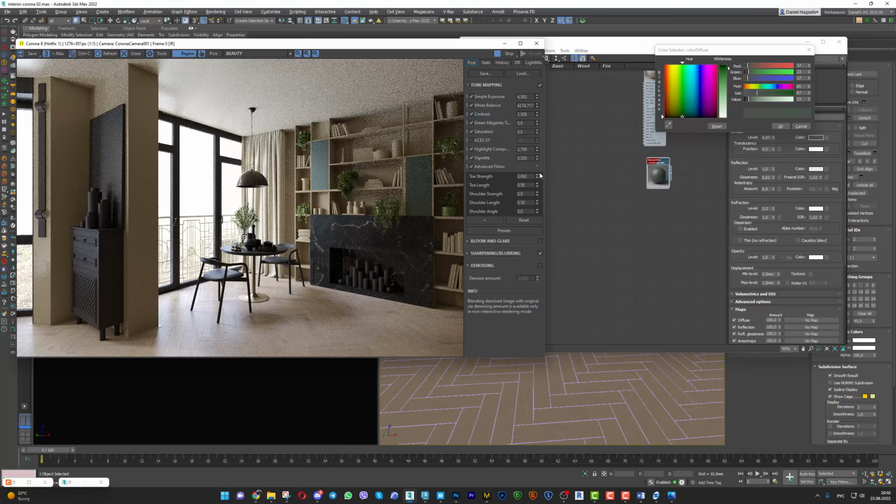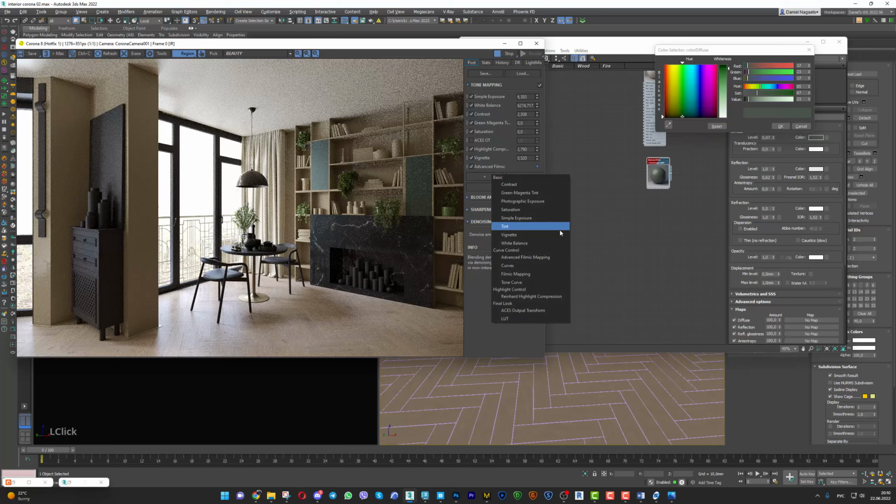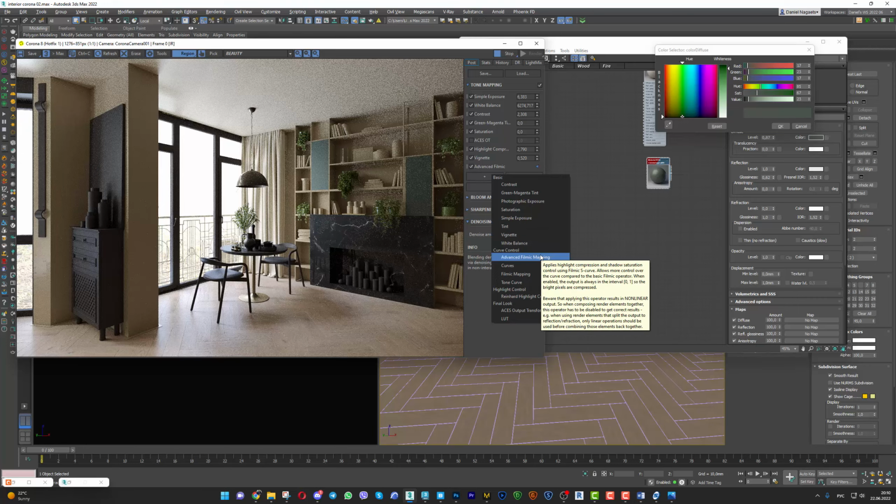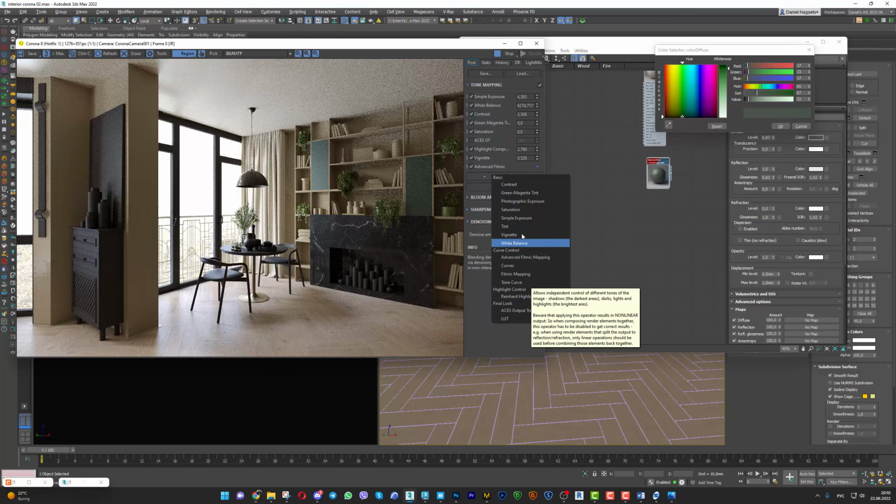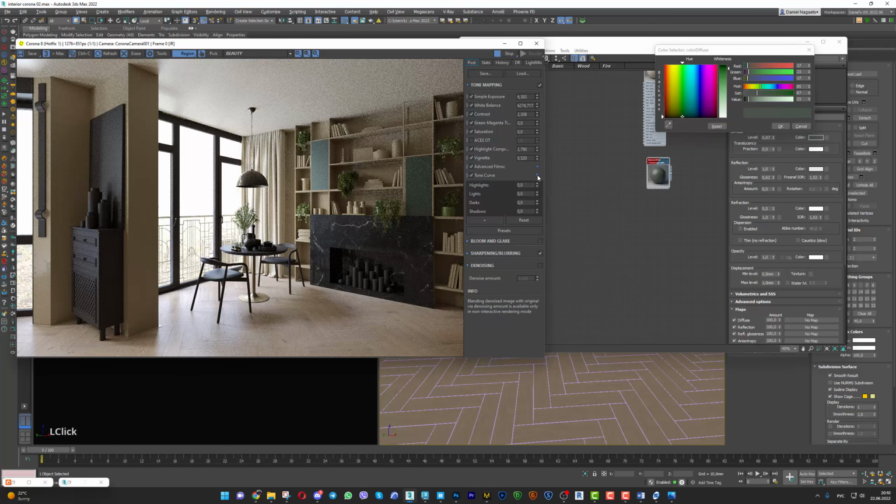I would like to work with one more node. As for me, I think from Corona number 8, that is curve, but not a usual curve, a tone curve. Yeah, here I have darks, and I can make it lighter, and I absolutely like this. What we are doing here is the same as if we work with a usual curve.